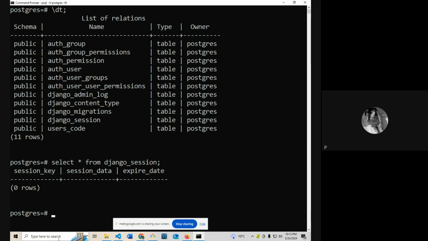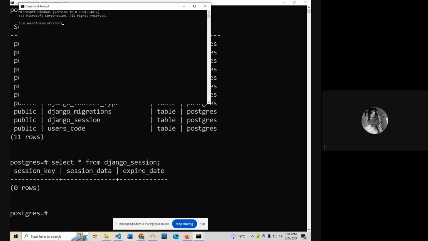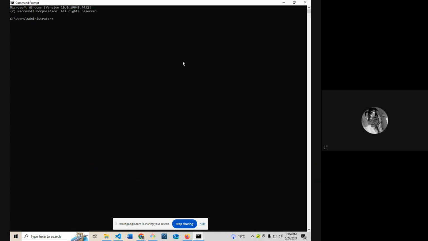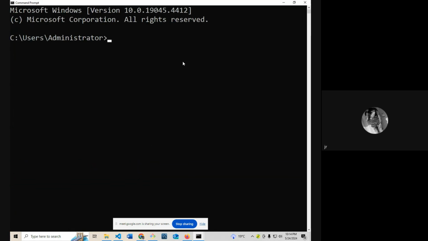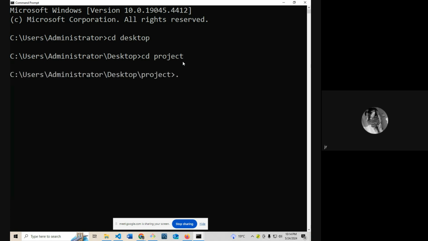Let me just start another CMD. I hope you can still see the other CMD. So now I'll say cd desktop, then cd project, then env/scripts/activate, then cls.